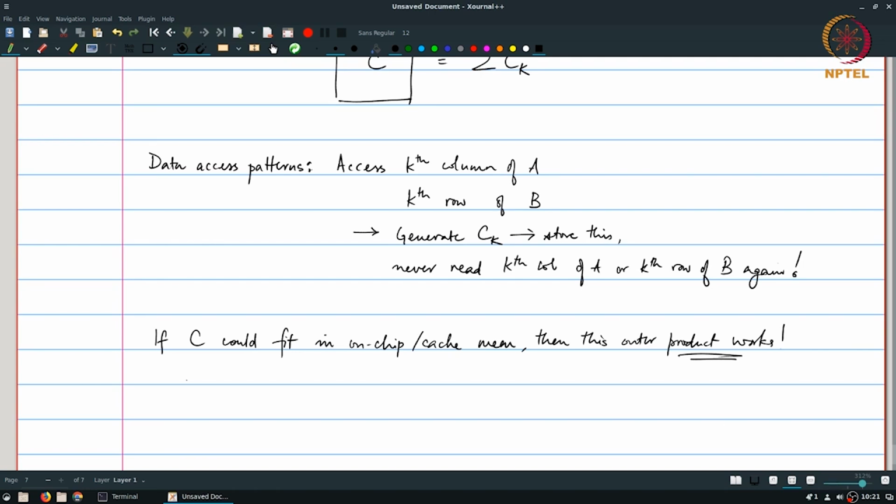An example of this could be a situation where, let's say that I had A m cross n multiplying, or m cross k multiplying B k cross n, and let's say that m is equal to 100, n is equal to 100, but k is equal to 10,000. In such a situation, if I needed to read the value of B k cross n a large number of times, as was the case in the inner product algorithm, then I would end up paying a fairly high penalty for memory access. But C, on the other hand, is going to be a 100 cross 100 matrix, and this could potentially even fit in on-chip cache memory, which means that I can then use the outer product based method in order to very efficiently complete the computation.